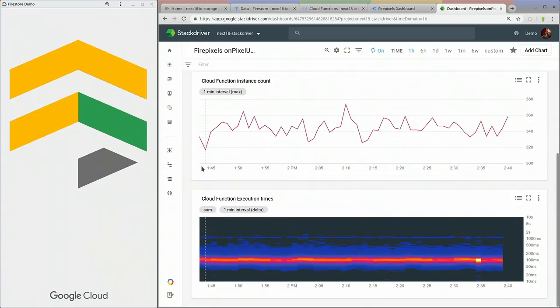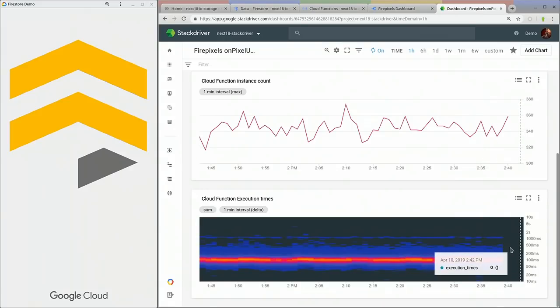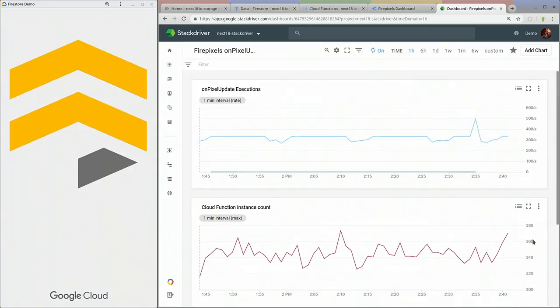The final chart down at the bottom is a pretty cool little chart that Stackdriver provides, which gives you a heat map. So instead of having to look at your like 7 lines for your P50 and P95 and all that stuff, it'll actually just render a heat graph for you. So we can see here that most of our events are processing in about 100 milliseconds. This little hotspot down here, when I did the manual trigger again. But this is nice because you can kind of start to see things over time.